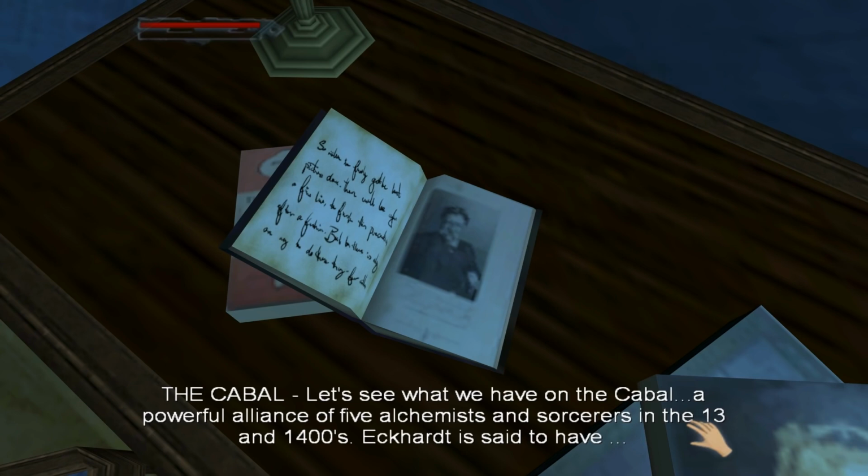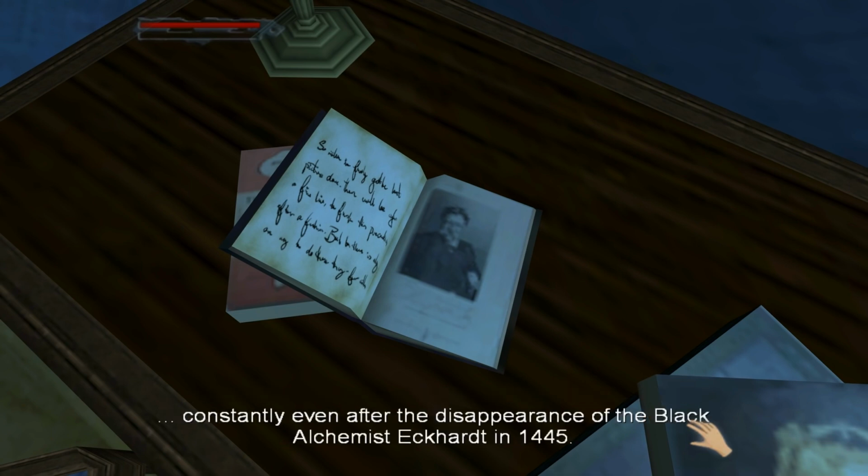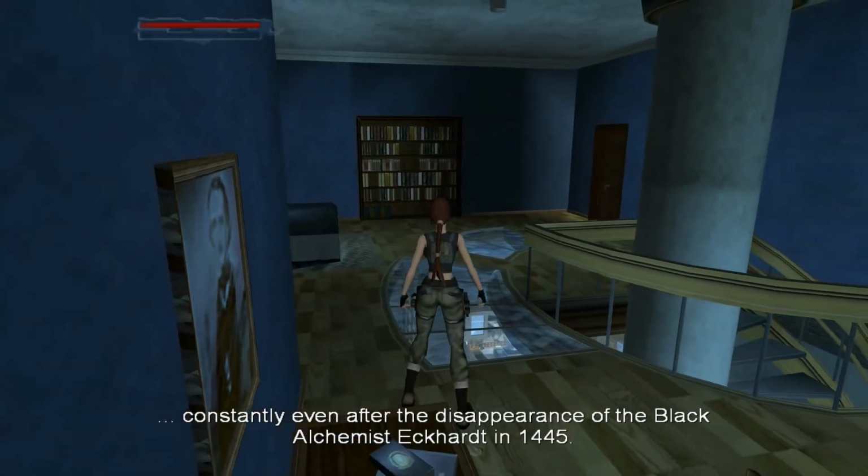A powerful alliance of five alchemists and sorcerers in the 13 and 1400s. Eckhart is said to have betrayed and murdered almost all of them to control their secrets. Now that is interesting. It says the Cabal and the Lux Veritatis battled constantly, even after the disappearance of the black alchemist Eckhart in 1445.